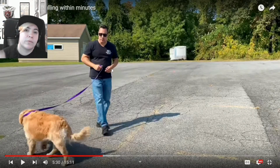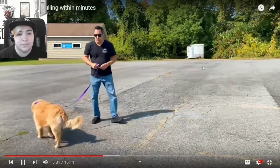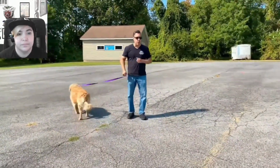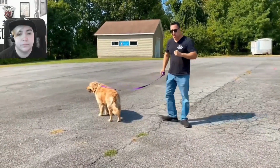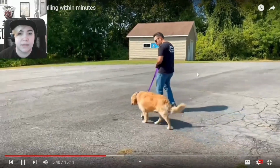Correction seems to be more rewarding for him, the corrector, to correct the patient, whatever you want to call them, versus rewarding them for doing something right. The dog doesn't know they're doing anything wrong, so he's going to turn around on a dime, and the dog's not going to follow him because he hasn't taught the dog to actually care about him at all, and then he's going to pop the dog. And if she does, I'm going to start to increase the little pressure, the pop on the prong collar, because I'm a dummy and I don't know what the hell else I'm doing.